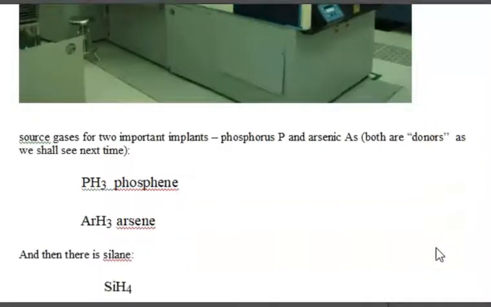There's another interesting material called silane, which is silicon tetrahydrogen. This is generally a liquid at high pressure. However, if it leaks, it spontaneously combusts. And we had a silane fire in the fabrication plant where I worked, and we called the fire department, and they came. And they tried to put out the fire with water, which is a no-no because water actually makes it worse. And to say the least, it was not a pleasant experience.